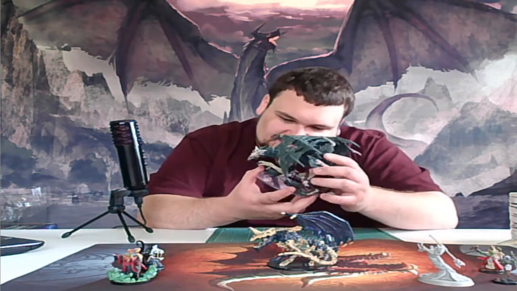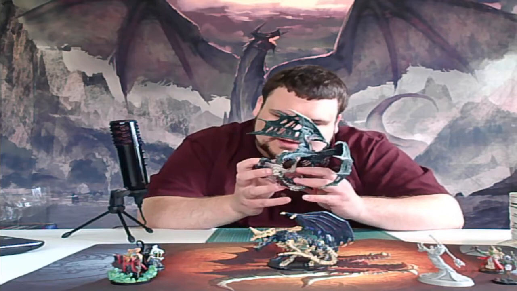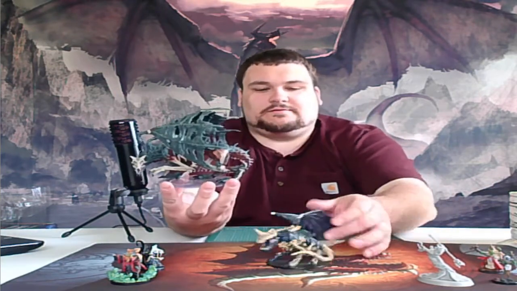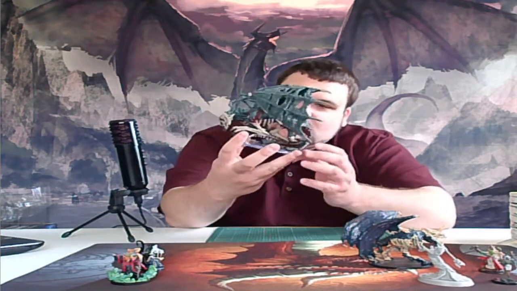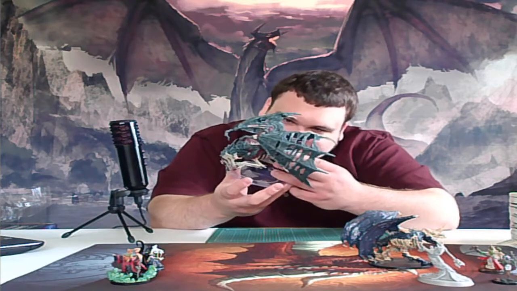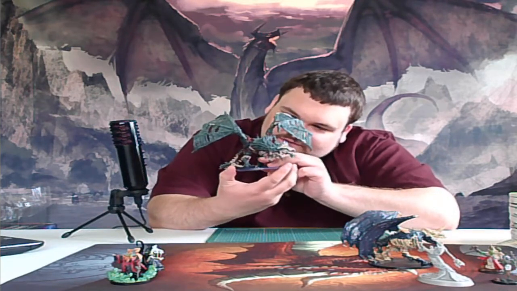I love his design. Man, there's some epicness going on in this design sculpt. Wow. Comparing him to my blue dragon right here, he's definitely got the size comparison beat. Now that I've got him out of the box, I'm looking at him in person in my own hands. I love what's going on here. The bone detail, the ligaments that are on some of it, not all of it.